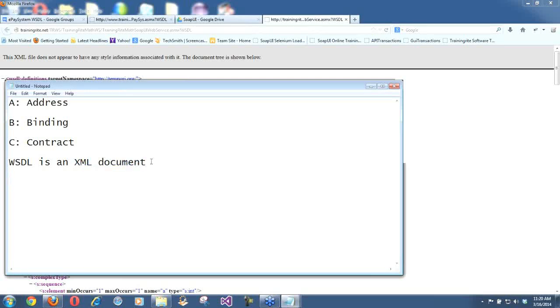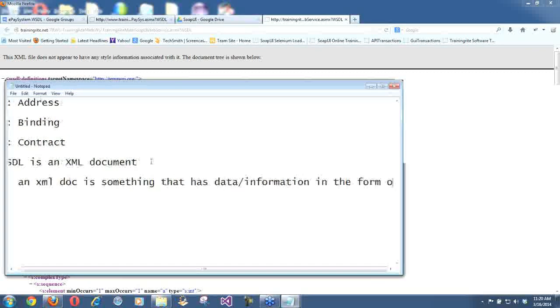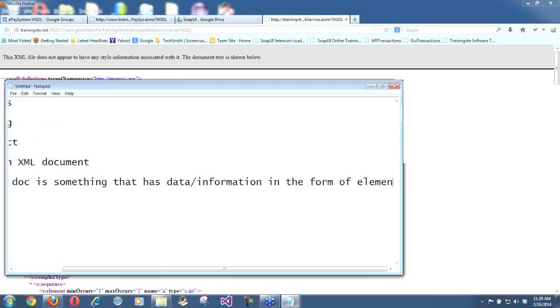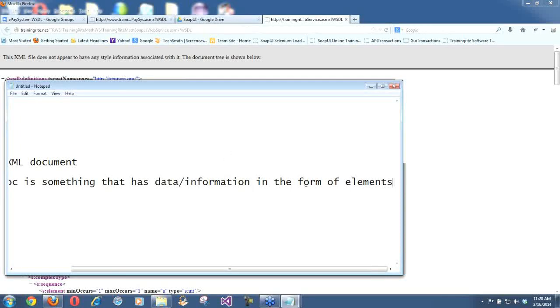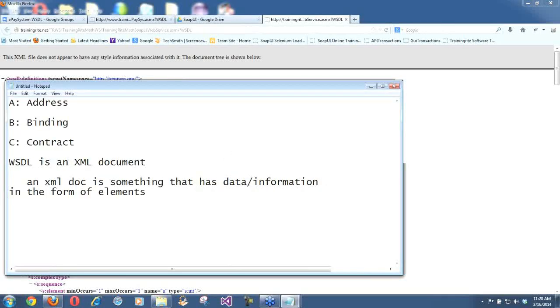An XML document is something that has data or information in the form of elements.